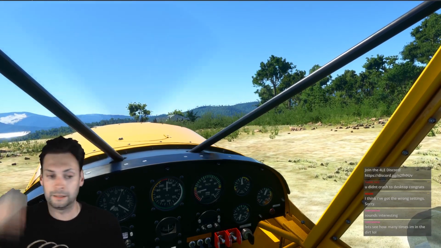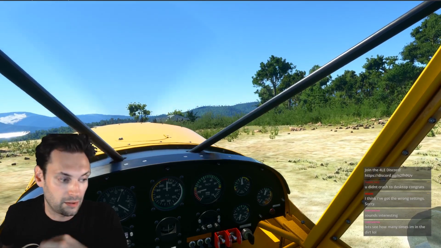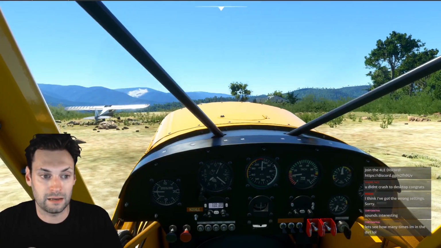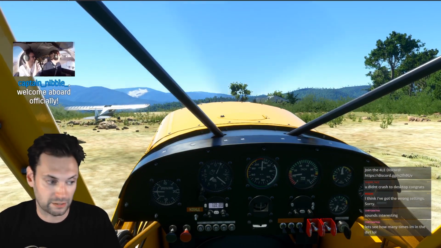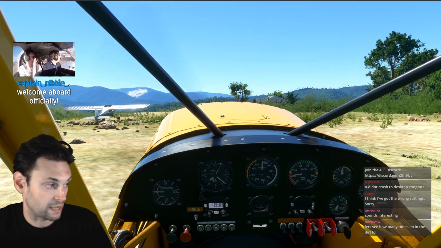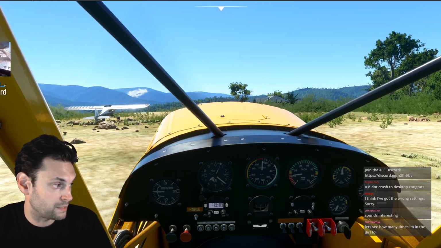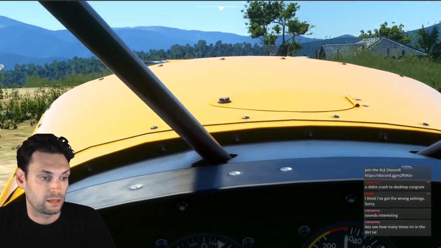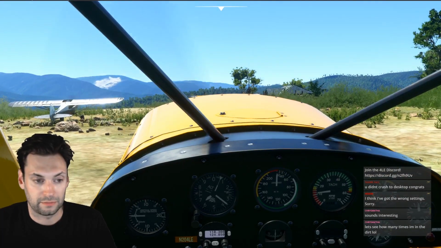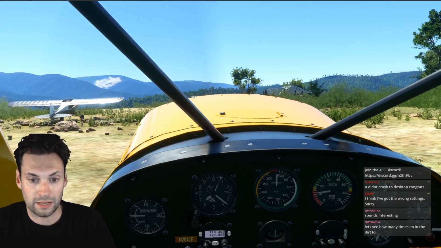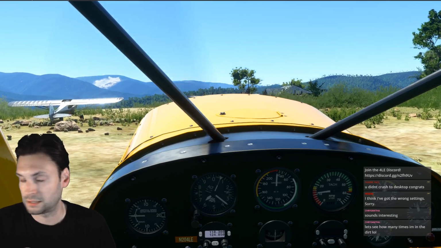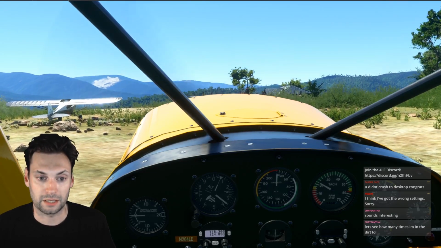Yeah, okay. Here's what I'm thinking. This is actually an insane place to land. It's probably the toughest out of all of them in terms of difficulty to actually land. Captain Nibble, welcome aboard. So what we could do, and this will be something that we're gonna kind of have to self-police here without any radio comms helping us out, is take off, circle, and then try to come back and land on this same airport. It's going to be pretty crazy.